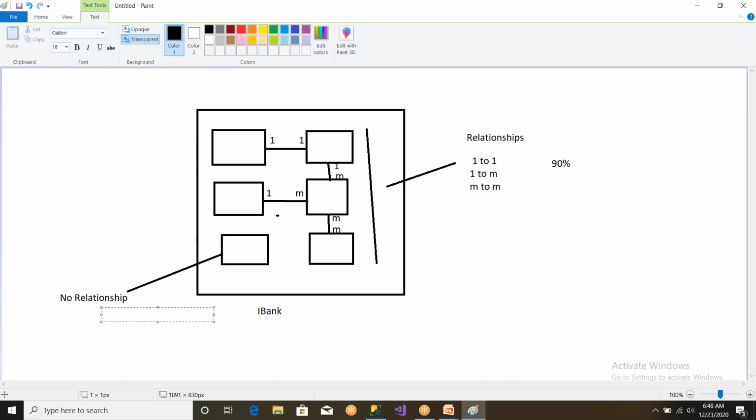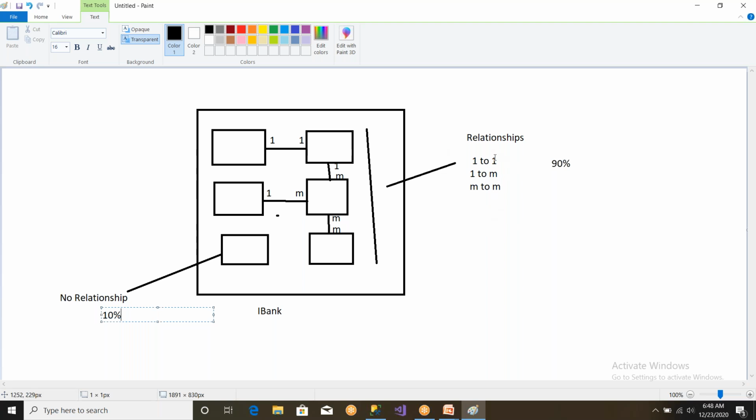Only 10% of tables are independent tables, not in any other relationship. The relationship would be one to one, one to many, or many to many. If you reverse this, it will become many to one. Just reverse the table structures. That's it. Clear?